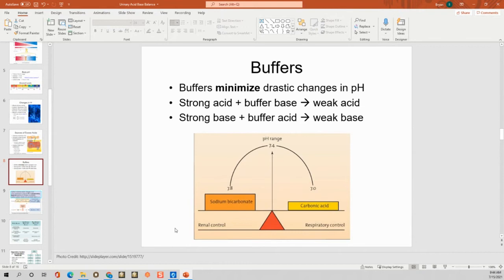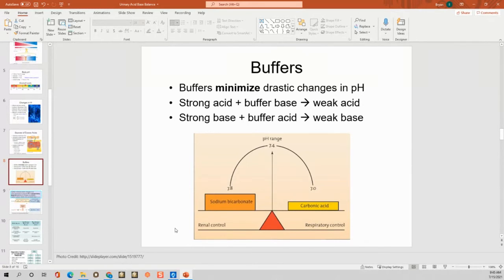Whereas when you put a buffer in there, you're adding hydrochloric acid, it might take 100 drops to get to that same level that it took without the buffer. Does that make sense? That pH is still going to drop because you're still adding acid to the system. It's just minimizing those changes. It doesn't actually neutralize. A lot of people like to use the word equilibrium or neutralization. I'll even use that word sometimes, but it's not exactly right. The buffers are always going to minimize those drastic changes in pH.